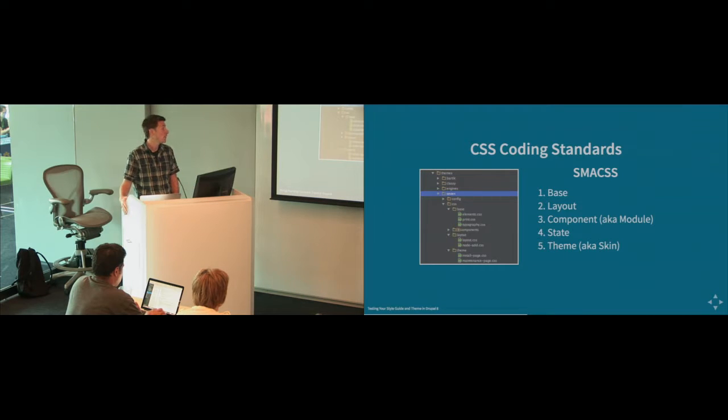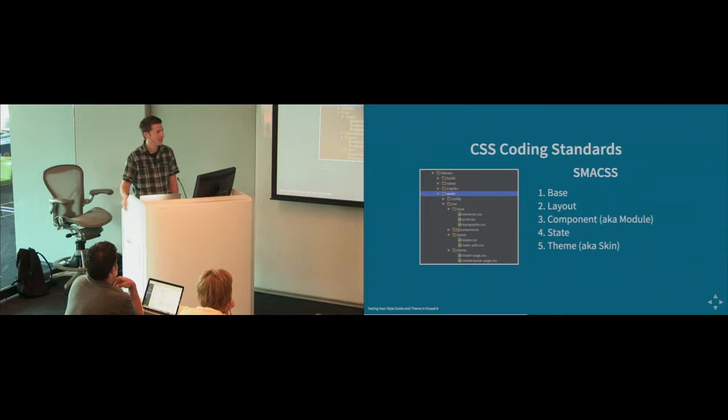There's the base folder, which has base HTML elements, things like a reset style sheet. There's layout, which is how things are laid out on your site. Things like your grid system would go in there. And then there's the components, which are the individual components on your site. SMACSS calls those modules, but I think there's something else in Drupal called a module.